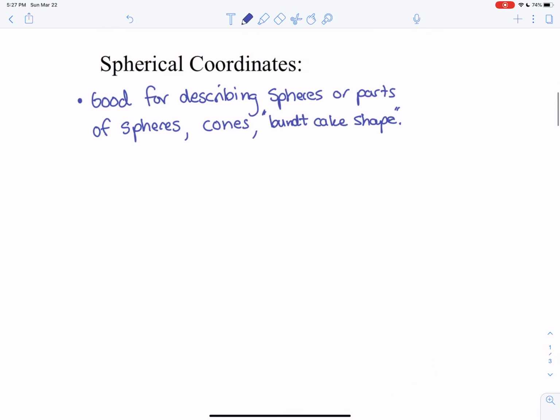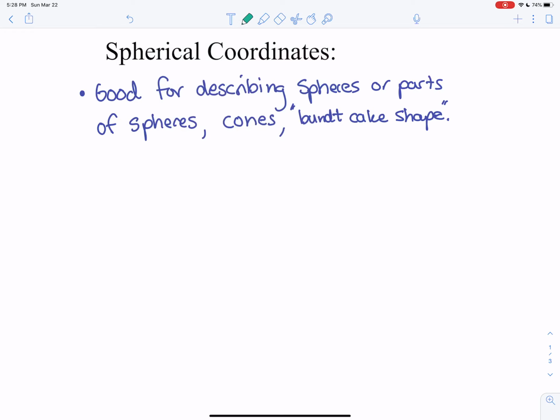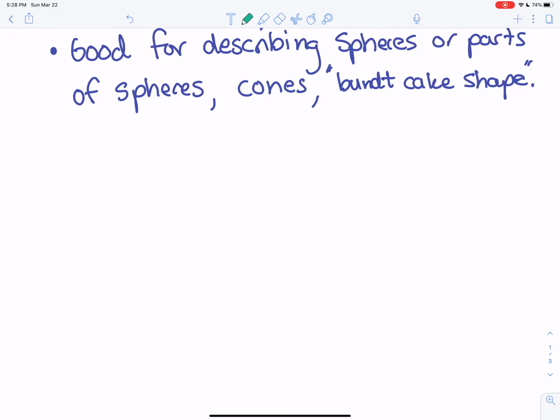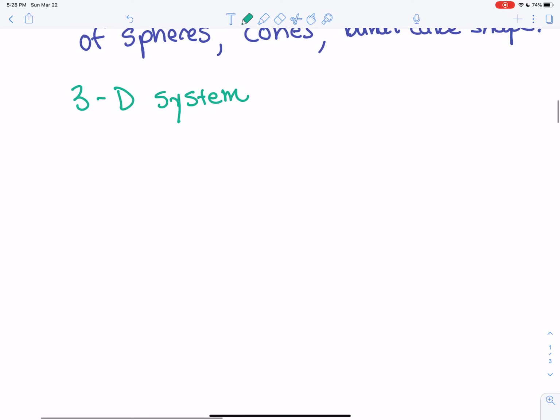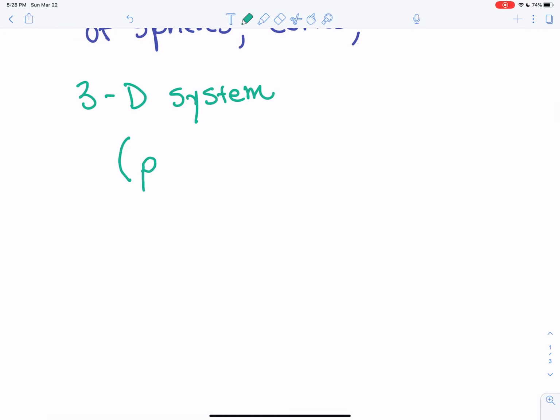And so the variables that are in spherical coordinates, I'll do these in green. So it is a 3D coordinate system, right? It's a 3D system. So we know we need to have at least 3 variables. And in this case, the variables for a spherical coordinate system are rho, right? The Greek letter rho, phi, and theta. Right, so these are 3 new variables that we kind of haven't seen before. And so we'll talk about each one individually.